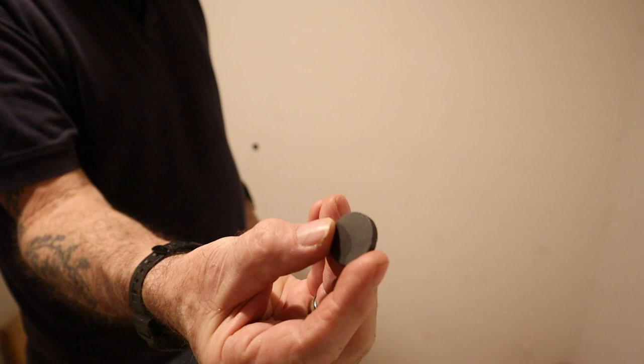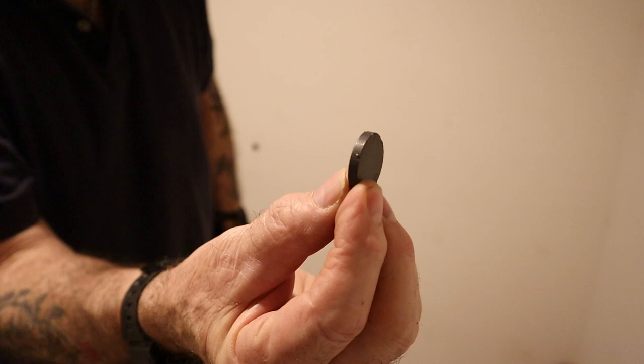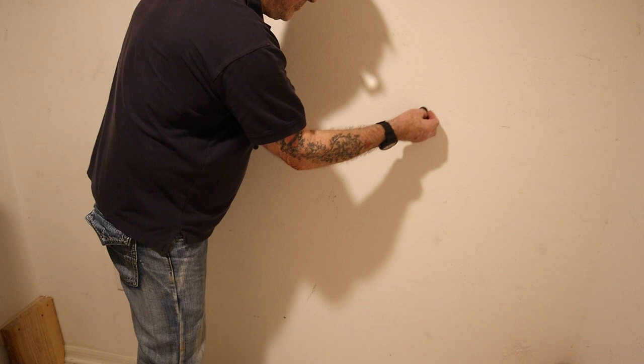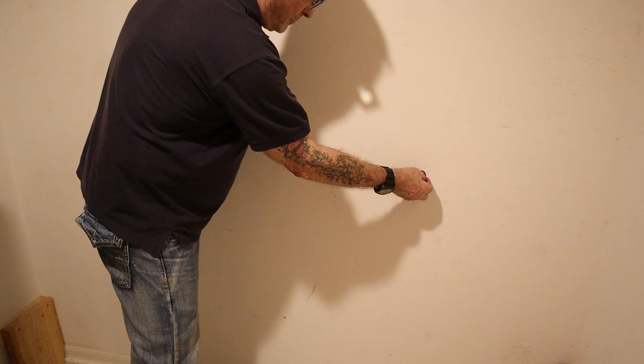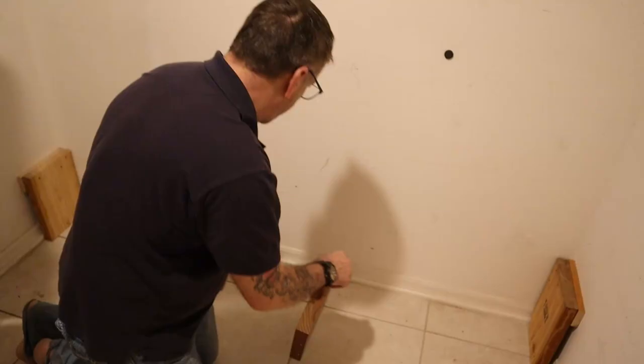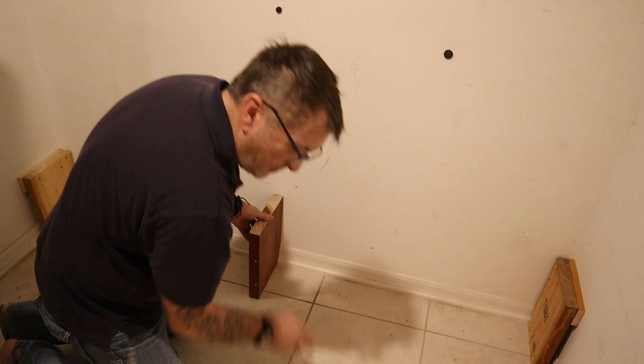Here's a little trick of mine. You know they sell all these gimmicks and things to find the stud in the wall — I use a simple strong little magnet. All you're doing is finding that nail head or screw head, and that's going to show you where the stud is. It just takes a second. I do have the electronic beeper, but by the time you go get it and make sure the battery works, you can have this all laid out. Look — it took nothing. There are your studs.